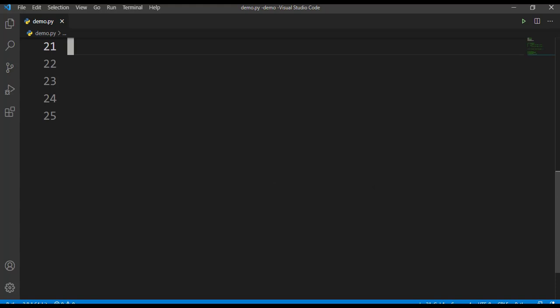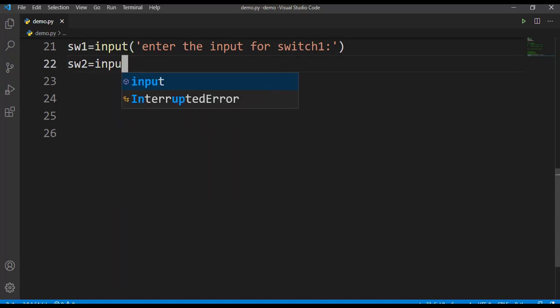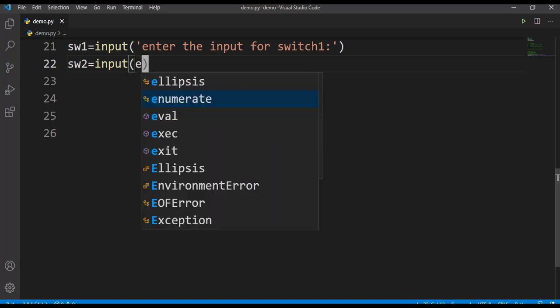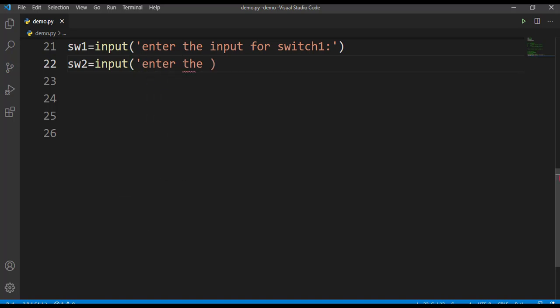So we have two switches. Let's define switch 1 as SW1, and this switch 1 input we will take from the user. So input, enter the input for switch 1. Let's take switch 2 input also from the user. Input, enter the input for switch 2.